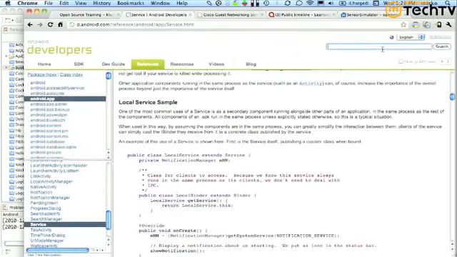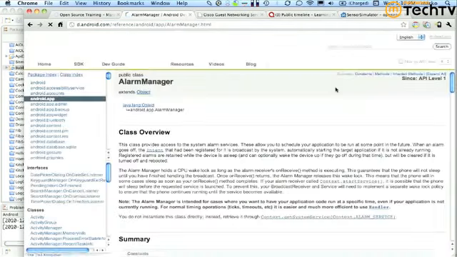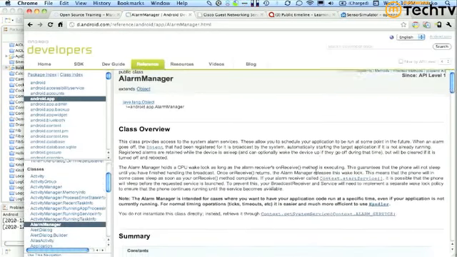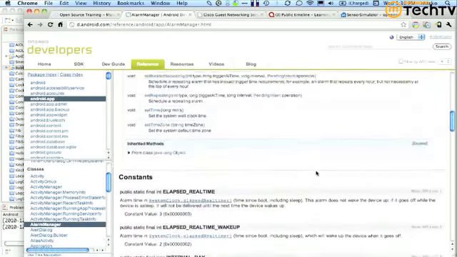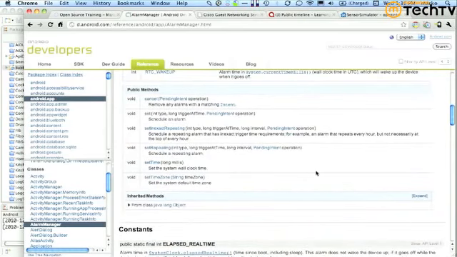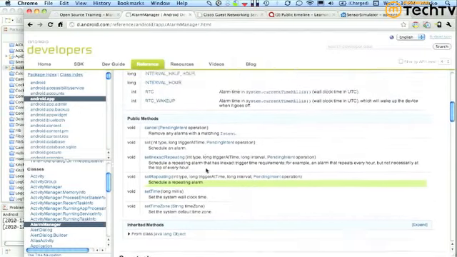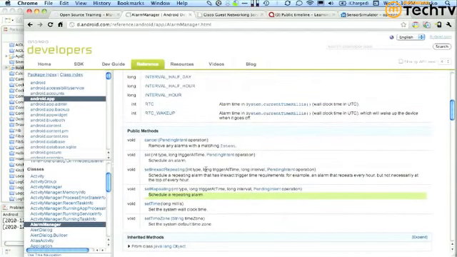So alarm manager is what gives you access to that, and basically the way you use it is by set repeating, right? So you can schedule a repeating alarm, and you can basically have it send an intent back to you. But it introduces a whole bunch of new stuff. So that's why I don't typically use this. I just go with the regular thread at this point. But that would be an alternative way of implementing it.